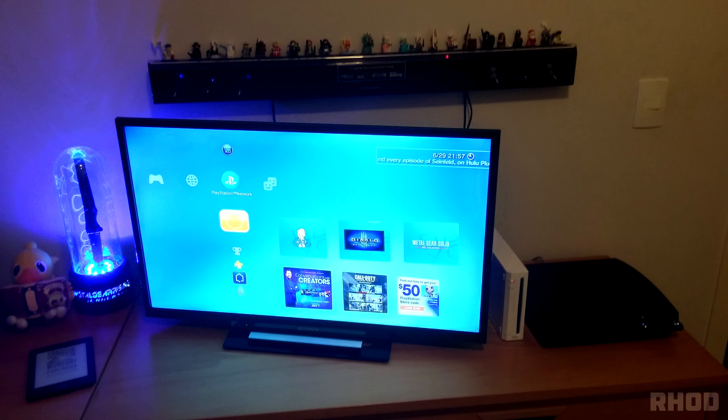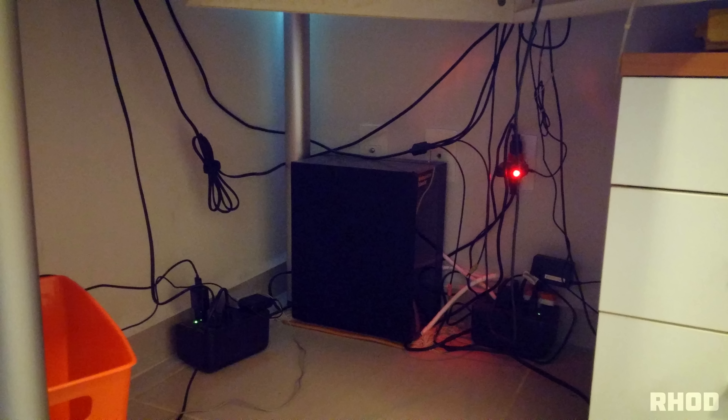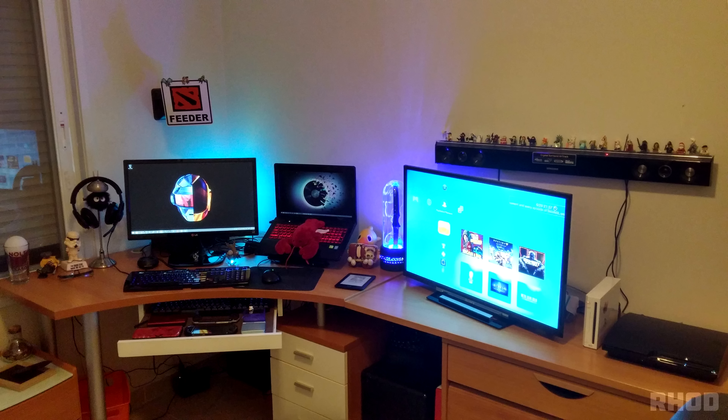Really great job on the cable management — the cables are routed along the desk legs — and there's a really cool custom-painted PC. Zach actually painted the heat spreaders, the PCIe brackets, and the case grills on the Air 540, so props on that amazing paint job. Specs include an i7-4790K with a GTX 970 graphics card. One thing I'd strongly recommend is putting a piece of wood or cardboard between the PC and the carpet to isolate it from the ground and prevent static buildup that could damage components. But other than that, really dope setup Zach — thank you for entering.